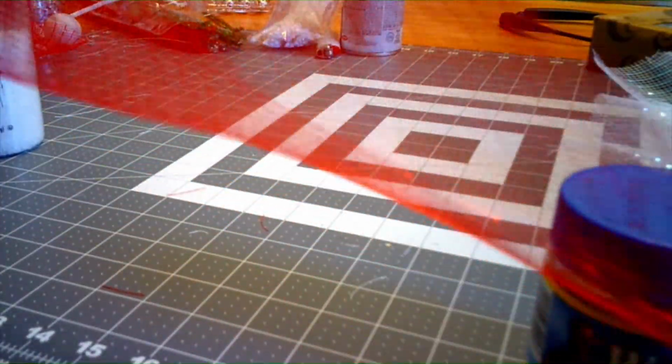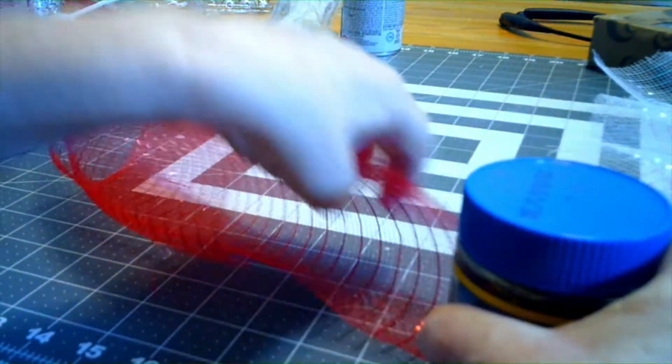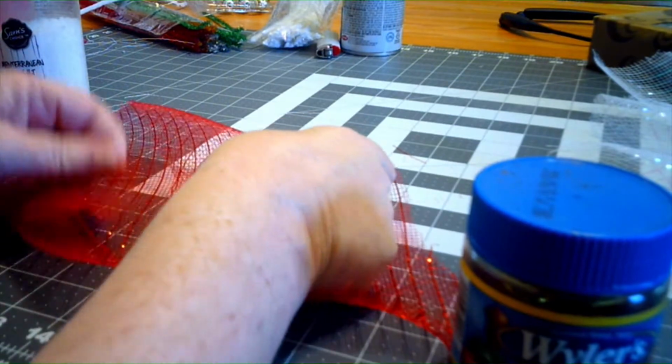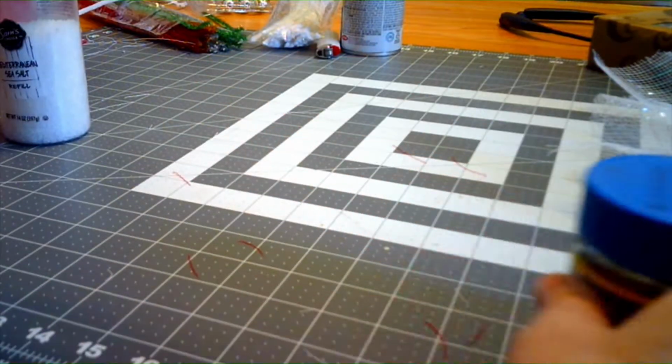Then take one side, pull. Heavy item to hold it down so that you can fold it. Another one. Fold into the middle, scrunch.